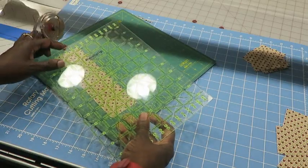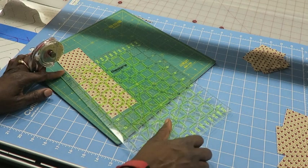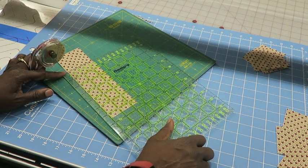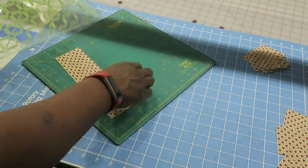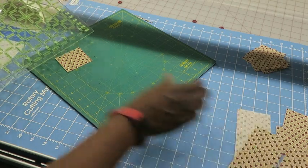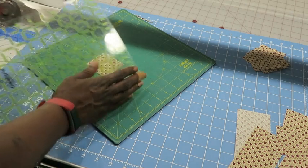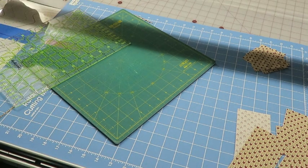Six and a half. 1, 2, 3, 4, 5, 6.5. So I have two of those. And then I can only get one 2.5-inch square, so I'll cut that later for extras.